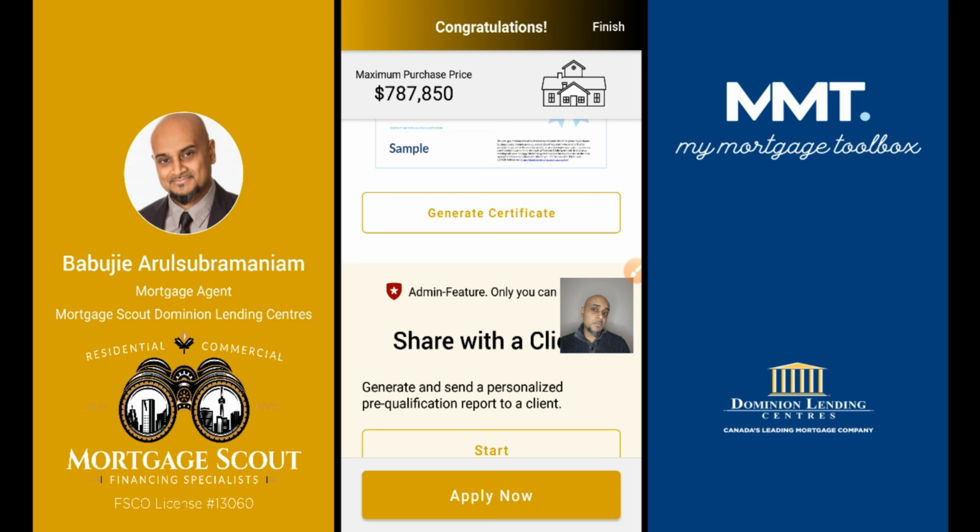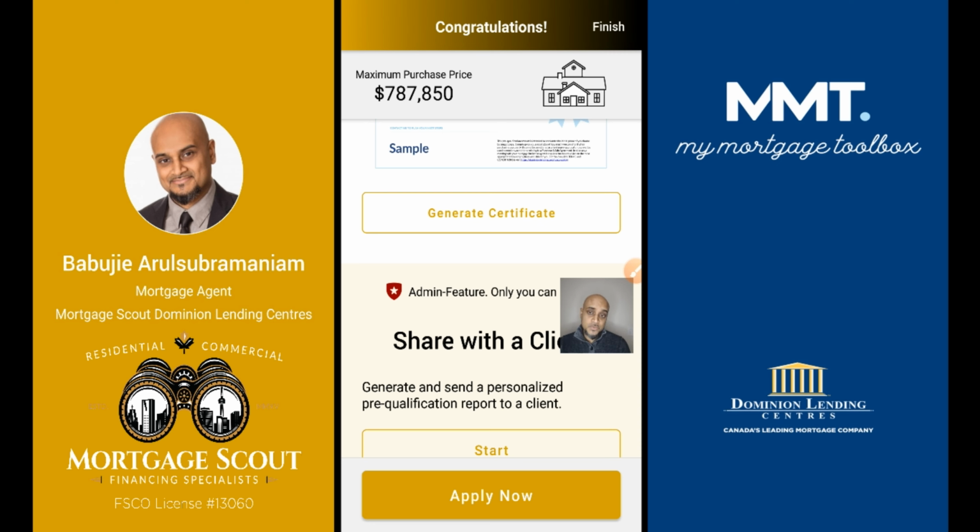So ideally, what you want to be doing is making sure that your file is pre-underwritten or pre-approved before you purchase the home itself, before you even put in an offer, because that way you know that the file has been looked at the way an underwriter will look at it. And if there are any restrictions or limitations on how the documents will be viewed at time of closing, then you can address those issues and buy according to what your documents allow you to buy for, rather than purchasing something that's out of your range and ending up with a lot of issues with the lender when it comes time to closing.